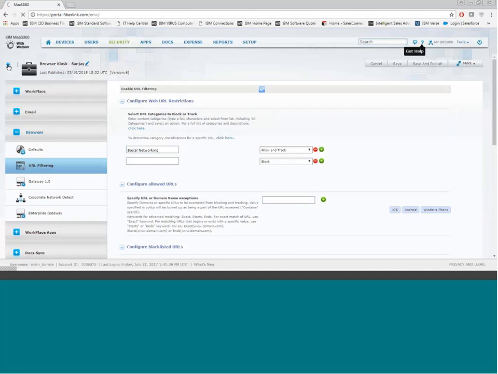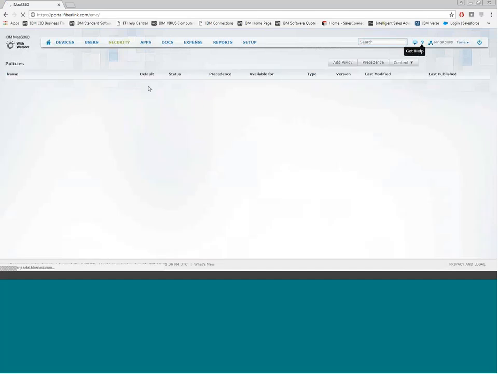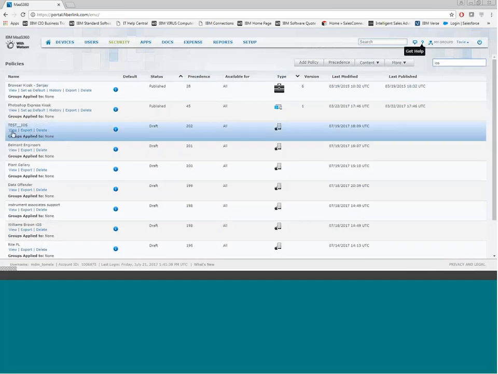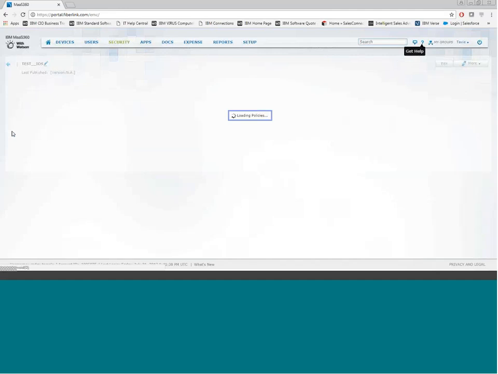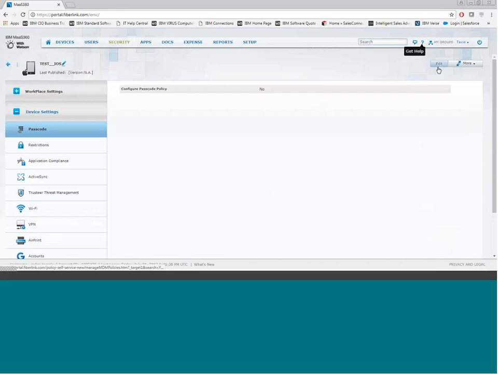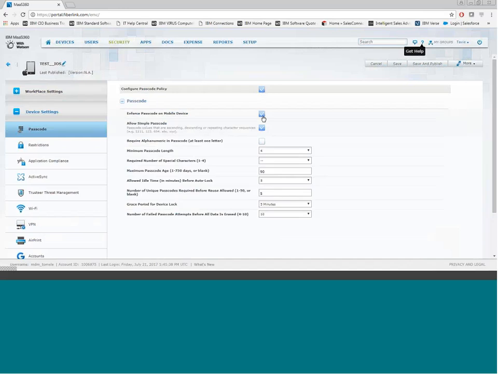I'll just press back, and this will take us back to our policies. And I'll now go into an iOS policy. I'll show you the type of restrictions that we can apply to an iOS device itself. The first step is to enforce a passcode on this handset. Again, administrators can define the complexity for these iOS devices in question.